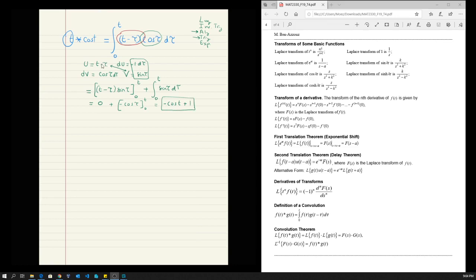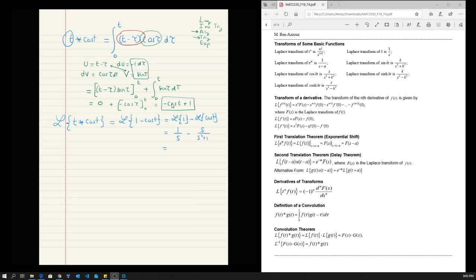So I'm going to do the Laplace of this convolution using this answer, and I'm going to do the Laplace of this convolution using the convolution theorem and show you that you get the same thing. All right, so let's do the Laplace of t convoluted with cosine t. So that means it's going to be Laplace of this integral, which is equal to this. So if I just use the result, this is the Laplace of 1 minus cosine t, which would be Laplace of 1 minus the Laplace of cosine t because of the linearity of the transform. So this gives you 1 over s minus s over s squared plus 1.